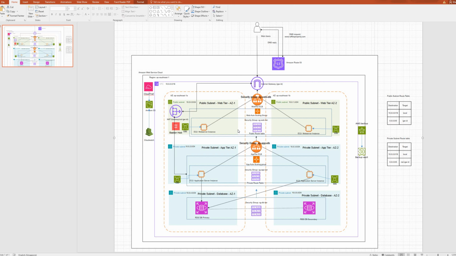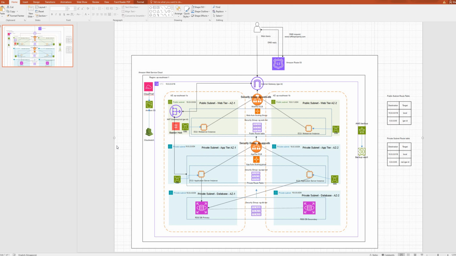Anyway, we also have web auto scaling in place. If any of the instances is down, it is able to spin up almost immediately to support the infrastructure and the requirements. Next, for the app tier, we also use 2 app instances per AZ. So there's a total of 2 plus 2, which is 4 instances across these 2 AZs, and it is able to scale up to 8 instances in total. This is to ensure that we are able to support dynamic growth due to seasonal requirements.